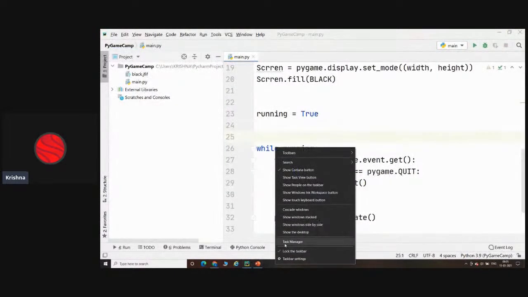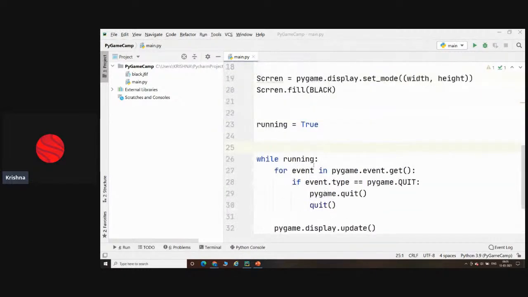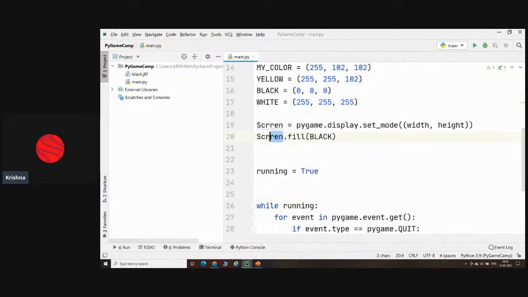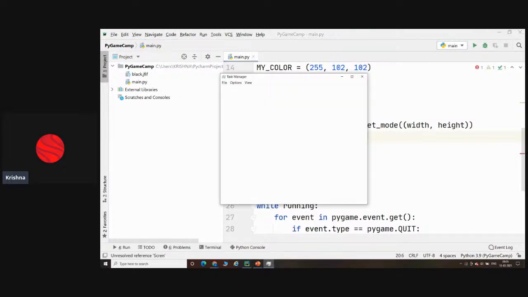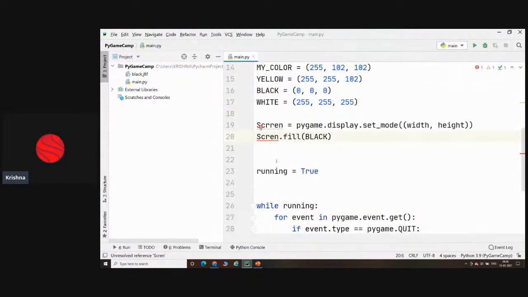Just open the task manager. Do something.